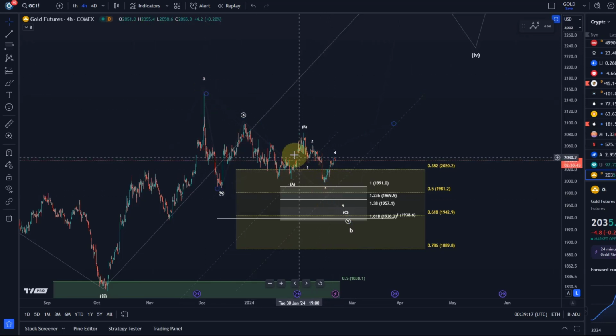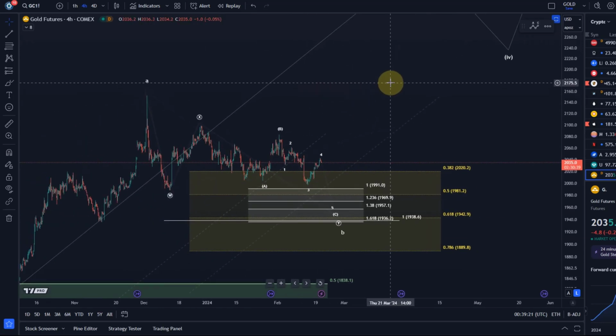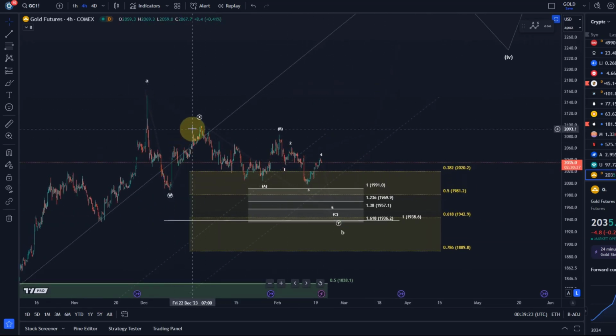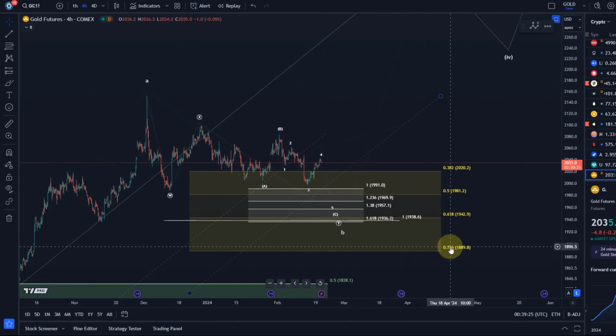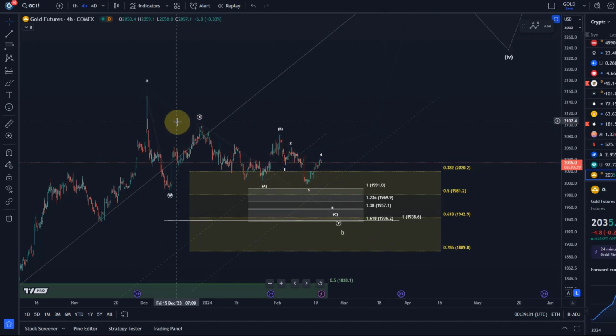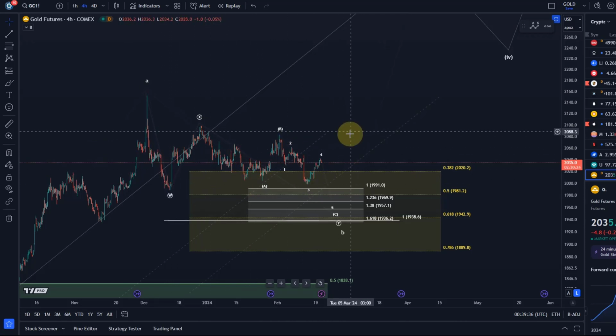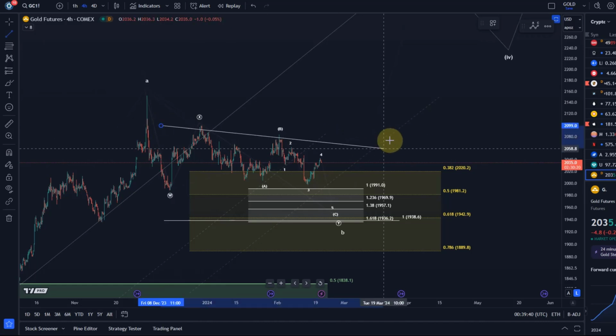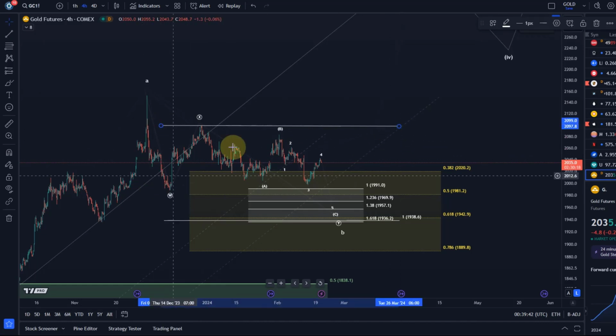You know that B waves are the most difficult waves to forecast and also to trade, to manage. We're basically, you could say, in a range. Now, the range goes down to 1889, which is the 78.6 fib level, and obviously against the latest highs. So for range traders, this is perfect. You could specify the range a little bit, like that, or just keep it that way, or use the lows. It doesn't really matter. It's range movement.